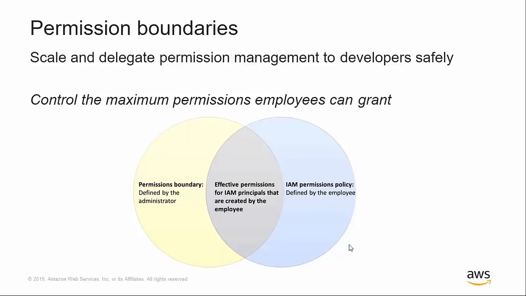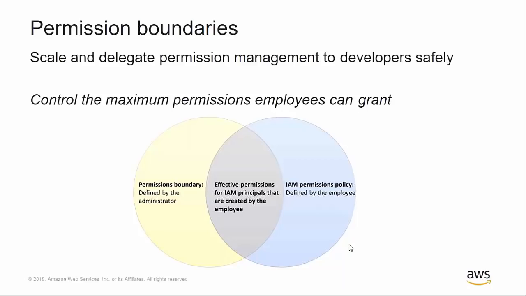And then developer Bob creates the role, he has the boundary, and so even if that role has full star access, the boundary will limit it, just like the SCP did, but this is on a per role basis, not on a per account or OU basis, per role basis. And so what ends up happening is the effective permissions are: the permission boundary has to allow it, and the permission policy attached to the role has to allow it.